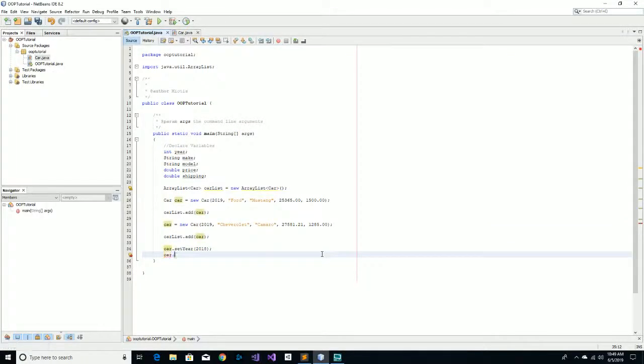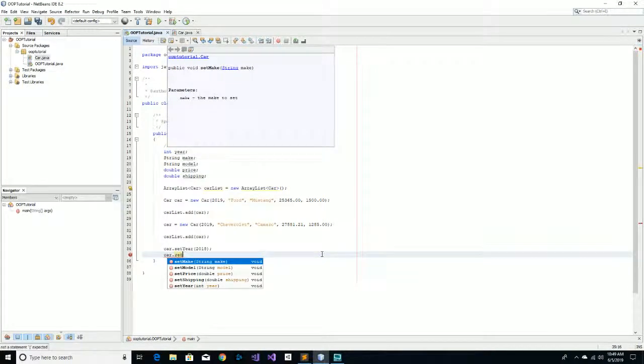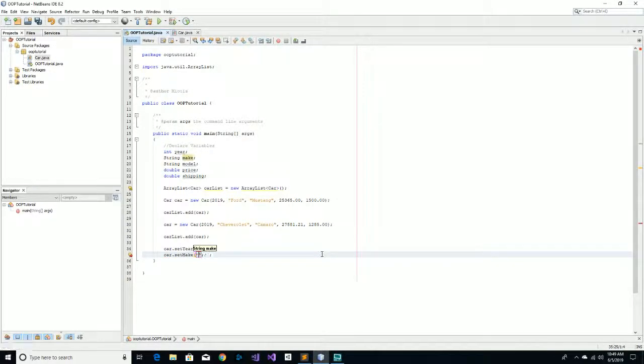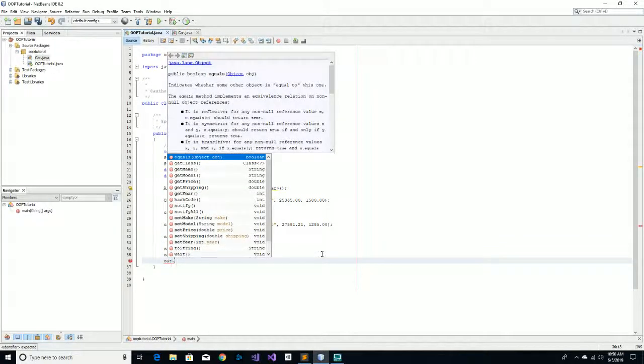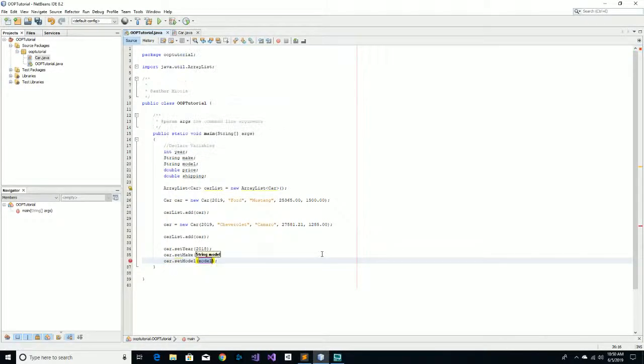Car dot set make, and we will make that a Dodge. Car dot set model, and we'll make that a Challenger.